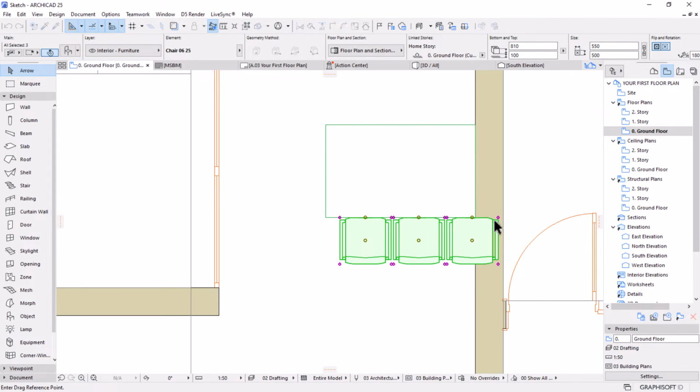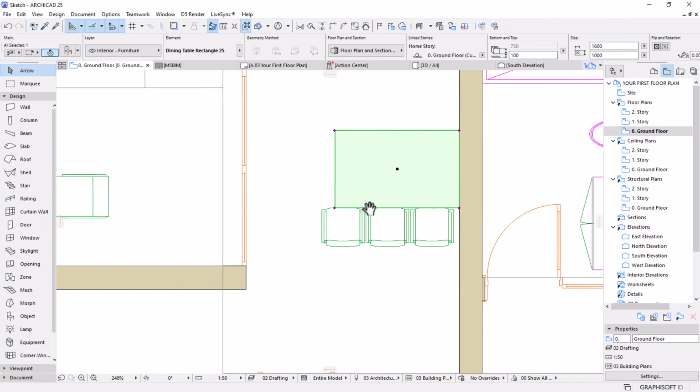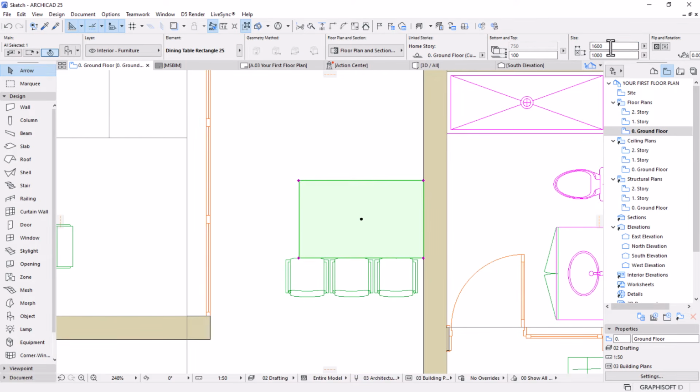So I would Control D and move this right here. That means my desk needs to increase the length to 1.7 or maybe 2 meters. Let's see.